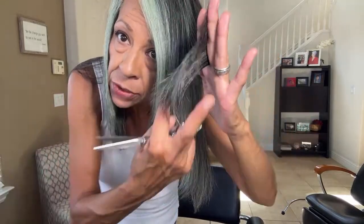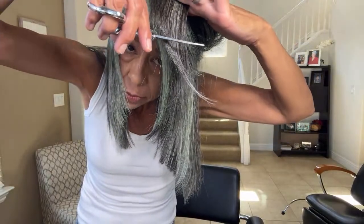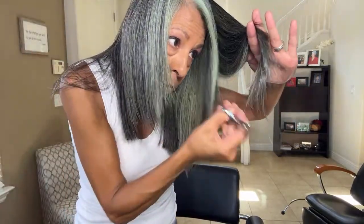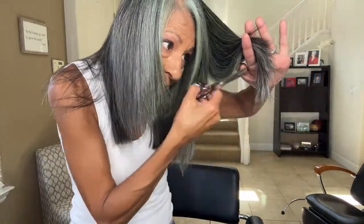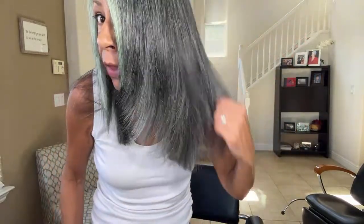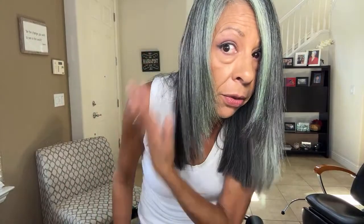Use my white wall. Okay. It was making this short piece stand out because there's too much weight here. So I shouldn't take it off. No, just reduce the amount of weight, the quantity, the density that's in there so that it will blend. See that? I don't see it on the other side. Well, I didn't cut as much on this side.